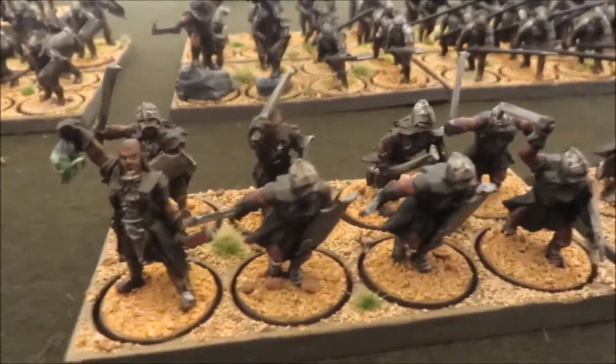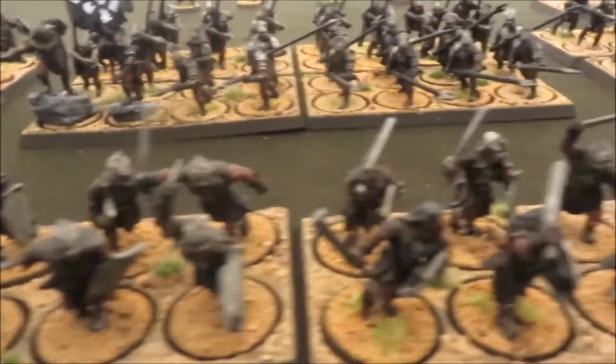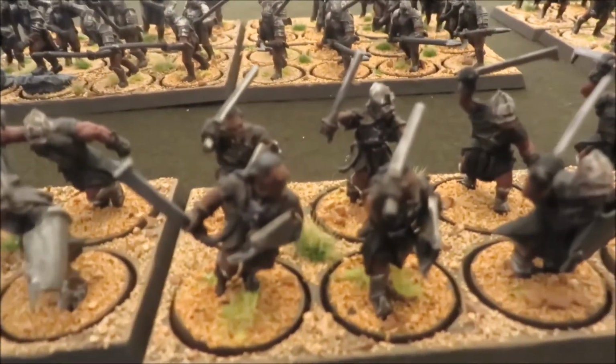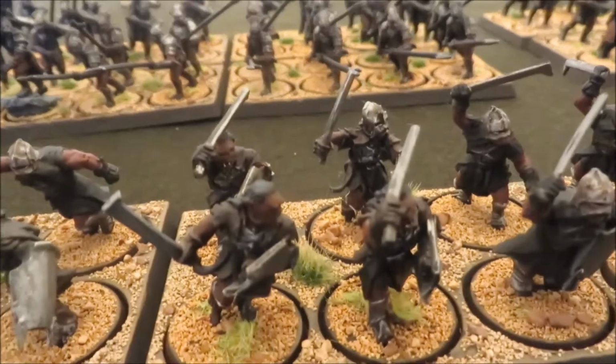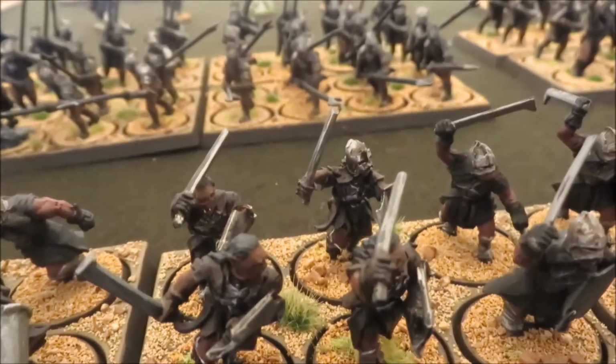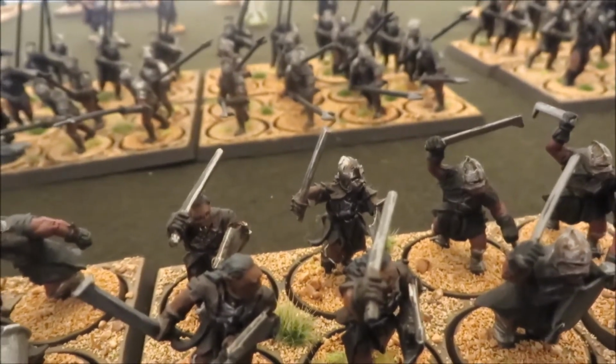They're just Uruk-hai scouts. I try and get them all with shields, just so they can have the shield factor in there. So that helps out, because that gives them a defense of 4. So everyone in the company has shields.